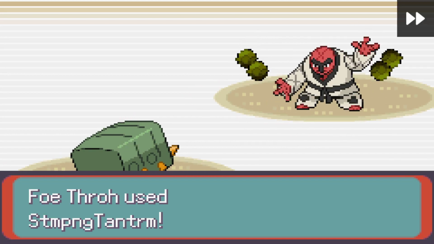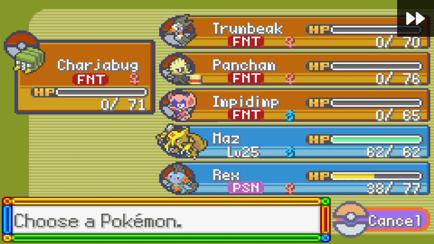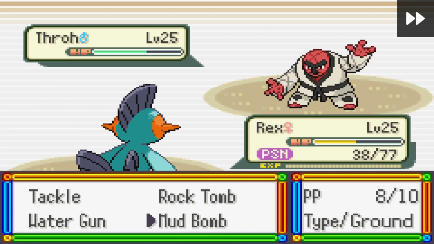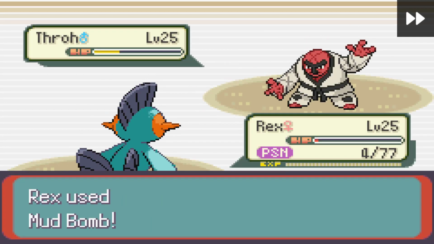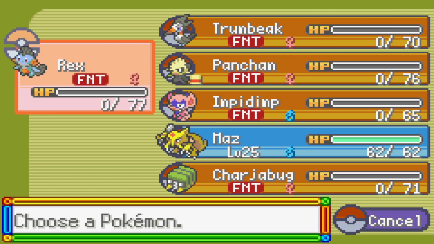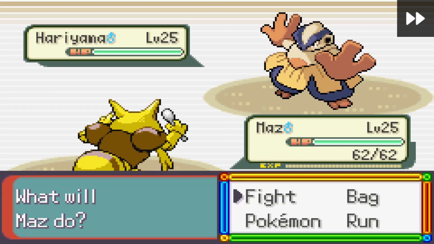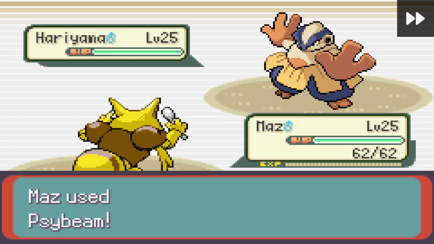Alright, my friend. How are you faster than me? I disagree. Yep. Alright, here it comes. No, we're gonna do Rex this time. Here we go. Mud Bomb. No accuracy for you. Okay, I am poisoned though. Alright, Psybeam time. Killed it. Hariyama is not gonna get killed with this shot, so this is worthless.